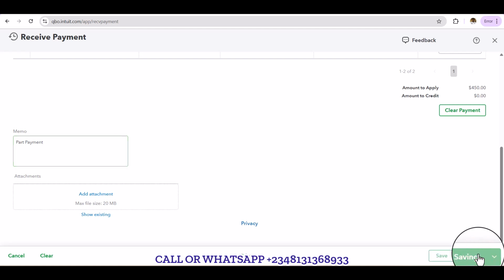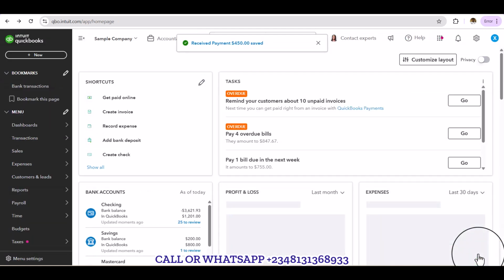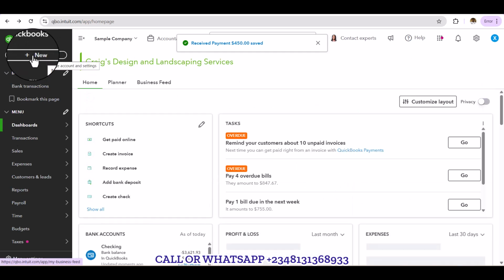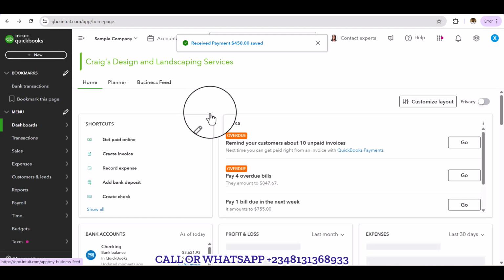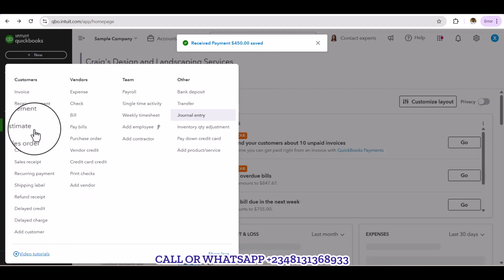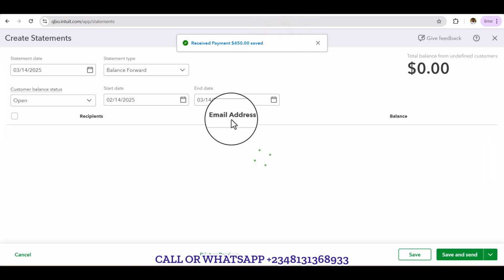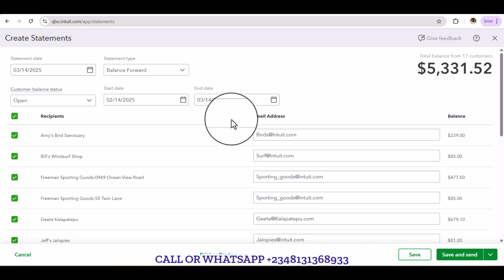So now let's go and generate our account statement for Gita. Click on New, then let's go for Statement. Now the statement is out. We're waiting for it to come up.